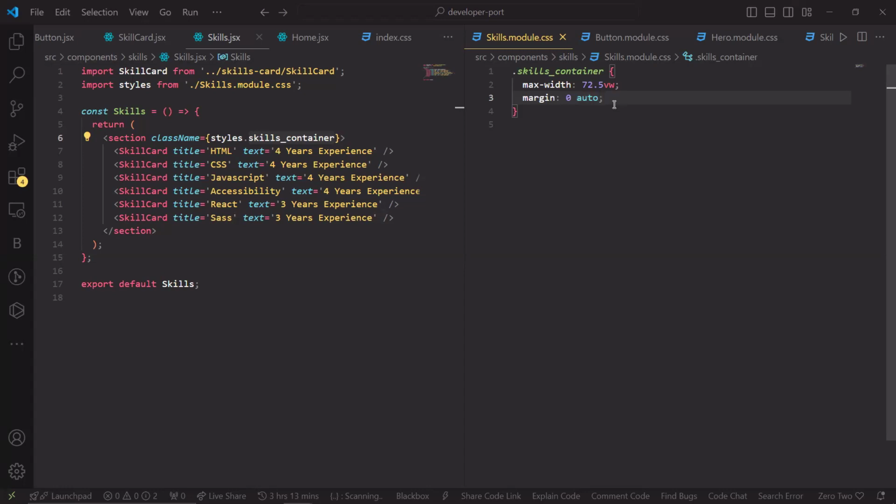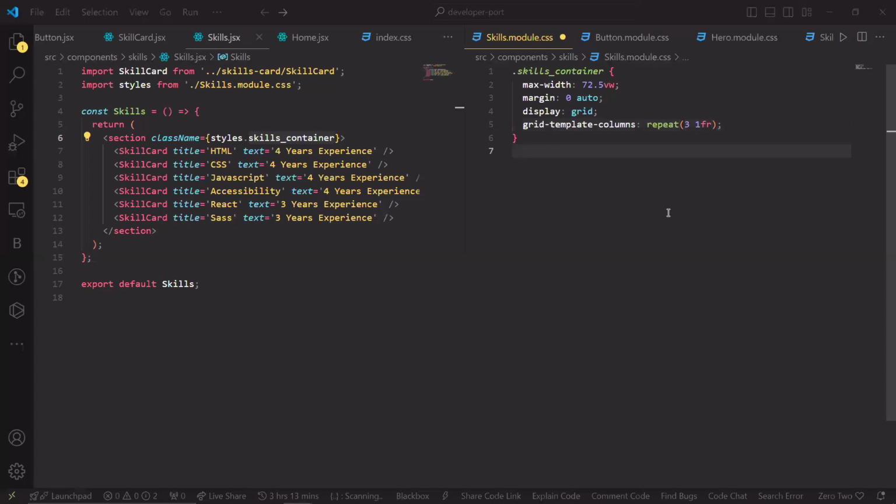Use display grid. Yes. Grid template columns.